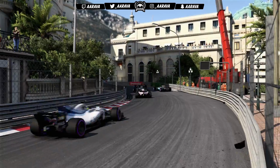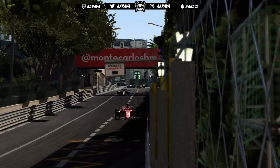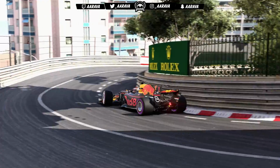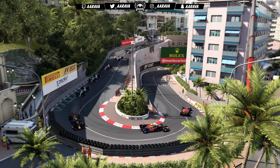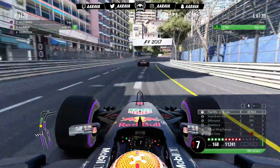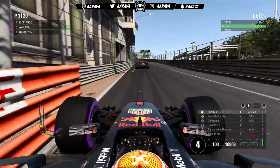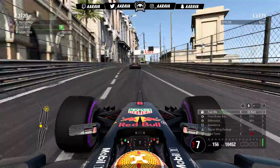Obviously Ricciardo now up into P2 as now they go side by side, the two Mercedes into the casino square, and Hamilton down the inside of Bottas, and I think he may have just got that Hamilton, and he's going to be in P4. So we're P3, Ricciardo there, you can see P2, closely followed by Raikkonen there in P1, then leading this Grand Prix, and you can see in the distance there, up that crest, up that hill, Vettel still very much stuck from P15 then, so it's going to be a very horrible afternoon for him, and also Hülkenberg now, as he got sent down the order with the engine penalty.